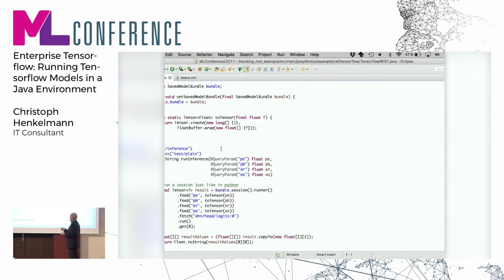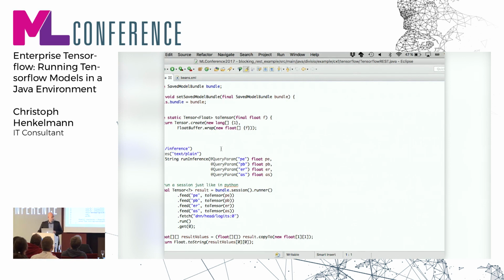And we give it a name, and here we have our URL query parameters. I will show an integration test for that in a moment. And then we just feed it, get our result back. So you see it's literally the same code as in the command line application. We just have to put some annotations here to turn it into a REST service, do some Spring dependency injection, and we're good. Okay, time is pressing.